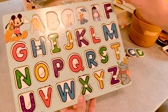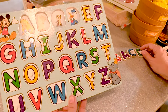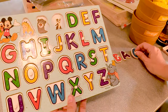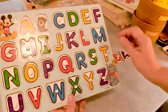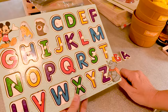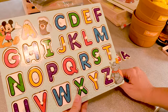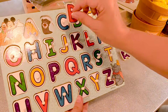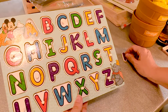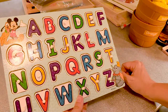E is for Eeyore, e. A short e is e, e, for like everyone. D is for Donald Duck, and this one, C is for chip. C-H-I-P spells chip, and C-H is ch, like choo-choo, but C is also like cup, cuh, cuh. Some of them are tricky, they have more than one sound. B is for blue, b, b, and for bear, b, b, Baloo the bear. A is for Alice, and for apple, a, a.